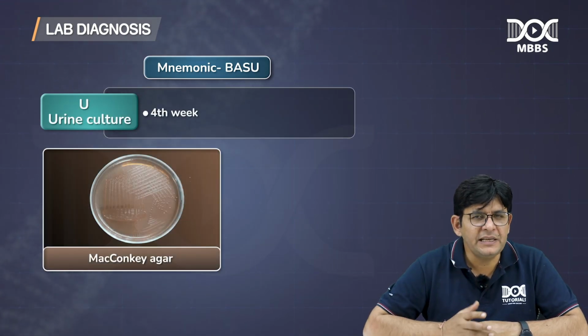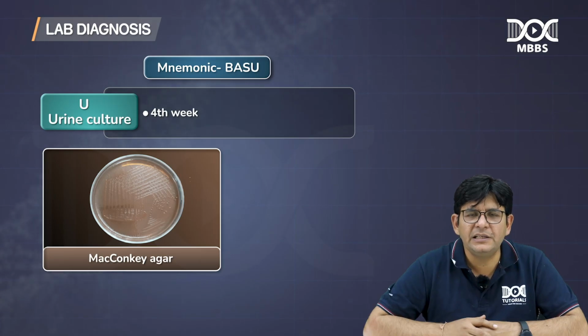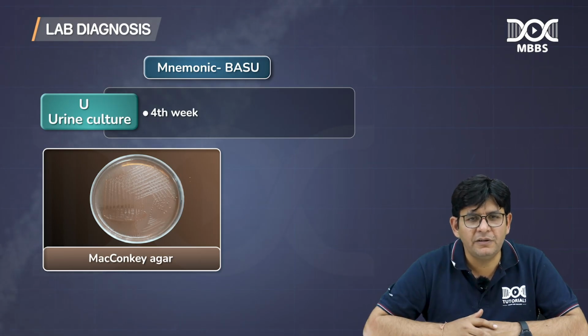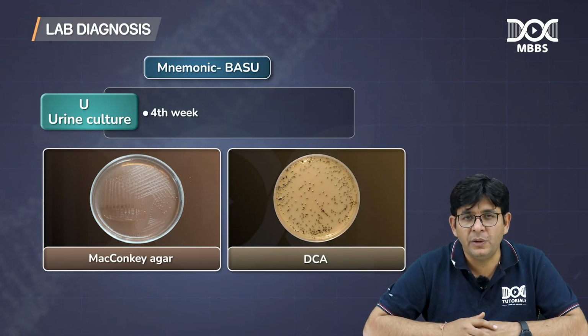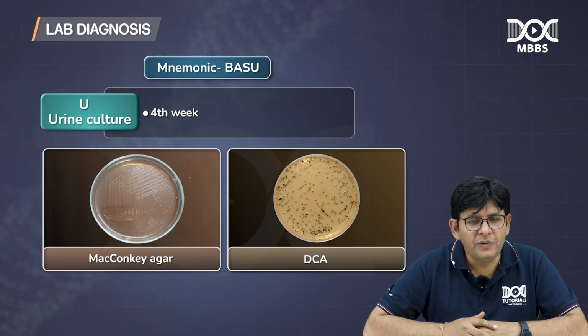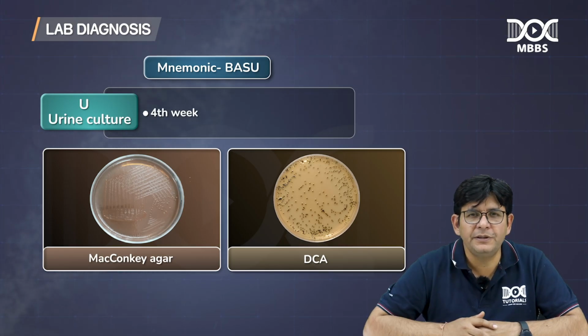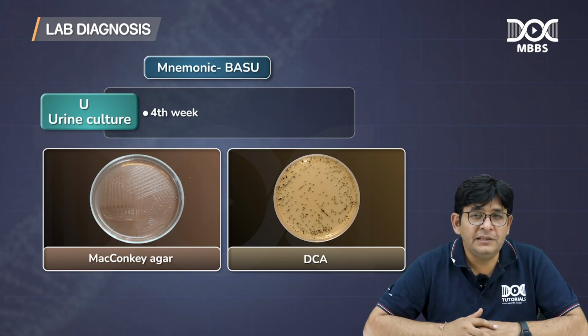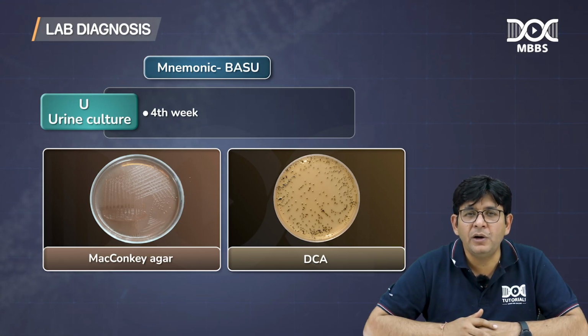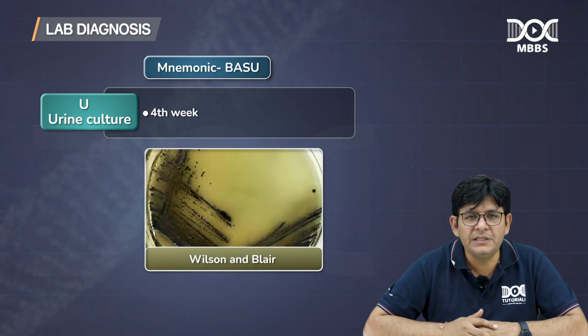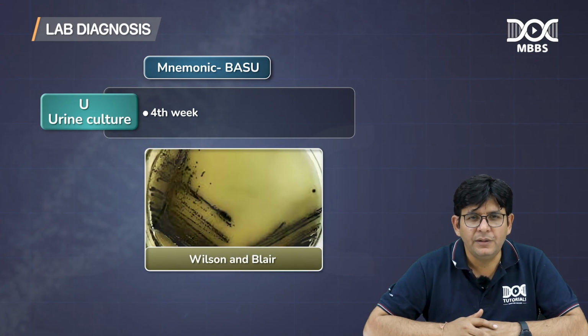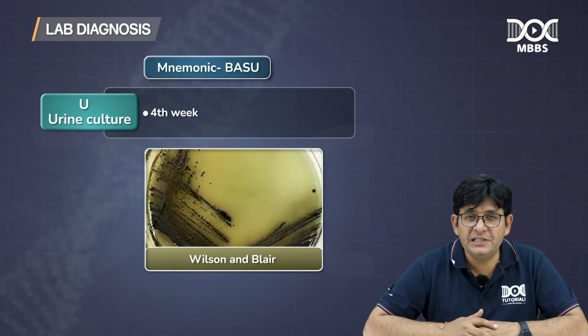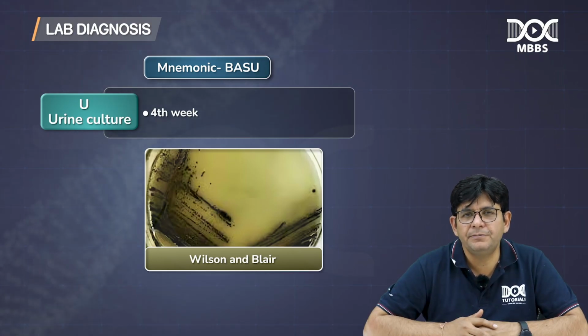Okay, so you can see these particular colonies of Salmonella typhi on the various medias like deoxycholate agar. Over the XLD, this type of colonies come, and obviously the jet black colonies are observed on which particular media? The best selective media. The best selective media is which one, guys? The best selective media is Wilson and Blair. Okay, so these are the various investigations you will do by the mnemonic BASU.